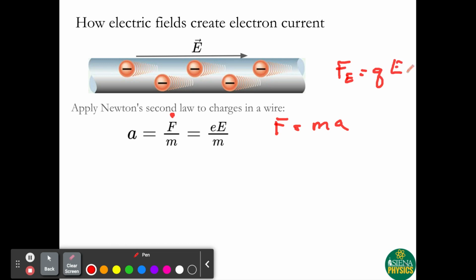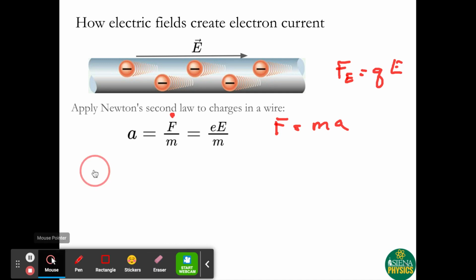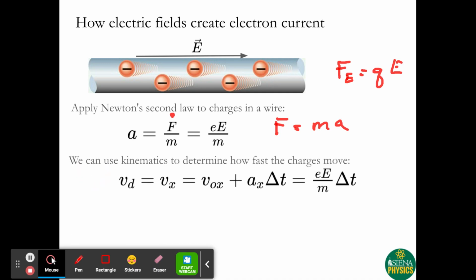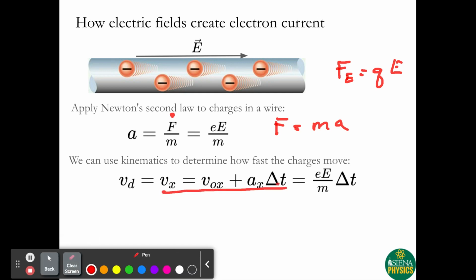That gives us our acceleration. Then we can keep going to describe what the velocity looks like using kinematics, because we're trying to solve for the drift velocity of these electrons. Using our regular kinematic equation, final velocity is initial velocity plus acceleration times time. Initial velocity is 0 because they're starting from rest. In reality, these electrons feel the field, start moving, bump into an atom, then start moving and bump into another atom, so they make slow progress down the wire. But there are a lot of electrons, so we end up with a lot of charge moving.